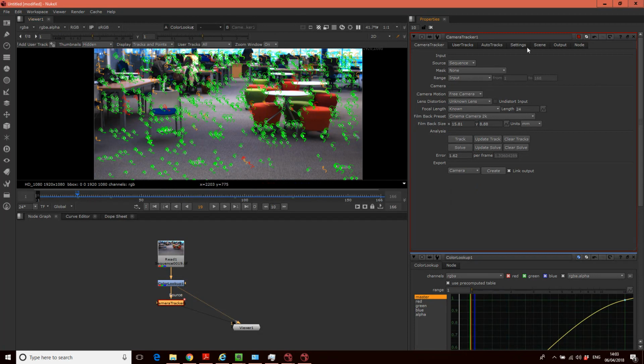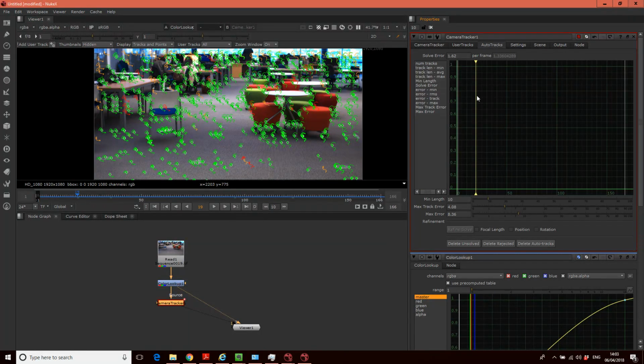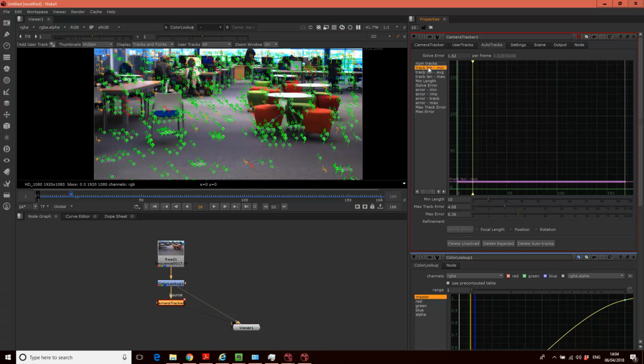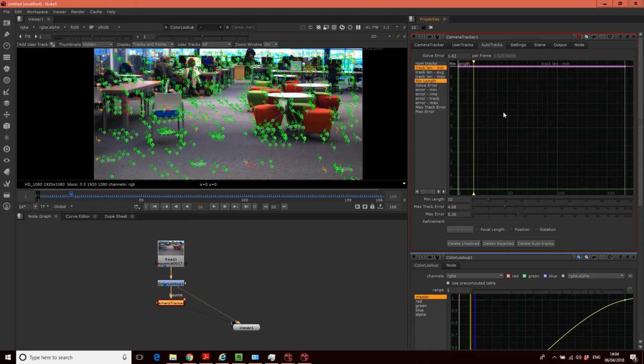So what we want to do is go into our auto tracks. One of the main things I want to look for is the minimum length. I think we've taken care of that anyway. If I select these two, I'm just going to press Control to select these two, press F. Hang on, sorry. Track minimum. So I want track minimum and I want min length. Let's have a look. I will get these two selected correctly in a moment. Here we go. So that gives us an idea of what we've got. I think we've got the minimum at 10 anyway, and I think that's fine, so I don't think we're going to worry about that.